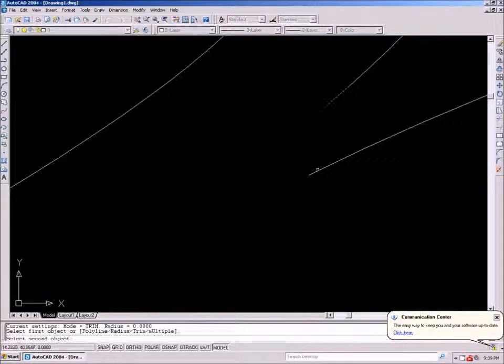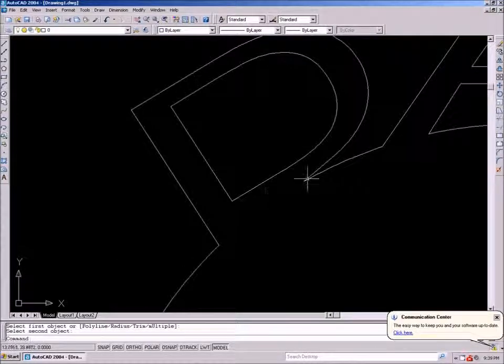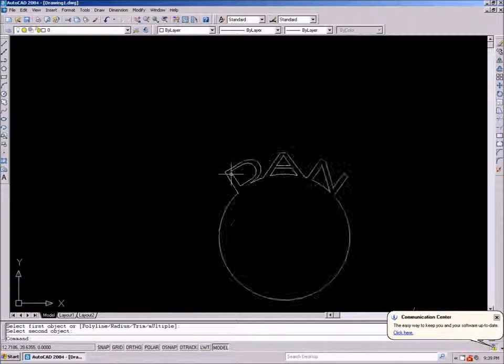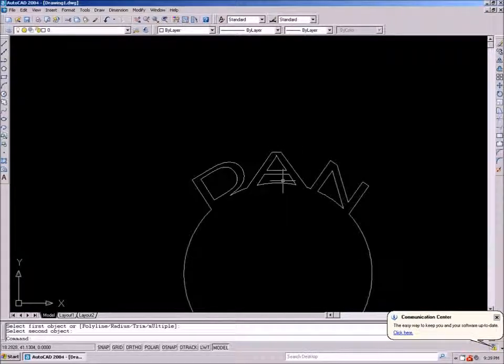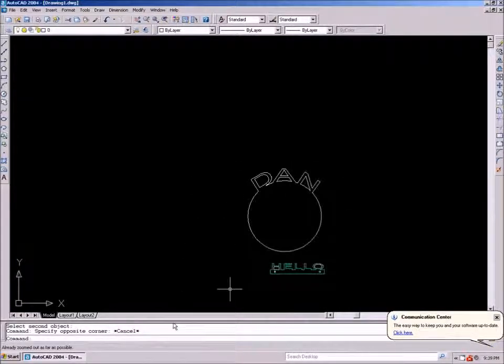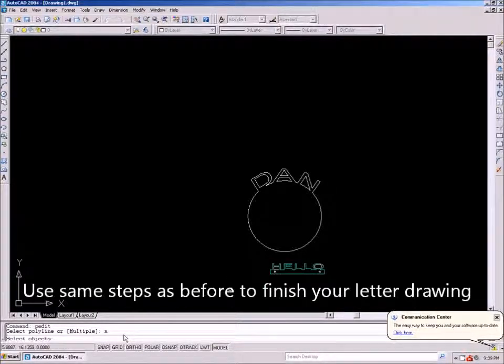Now I saved this one for last because I want to see what it looks like. Whoops. Got to make sure I select the very end of it. Alright, that went out underneath far enough because you don't want it. Sometimes they'll shoot way over to here, and then what happens is you have very little holding your letter. So there we go. Same exact as before.